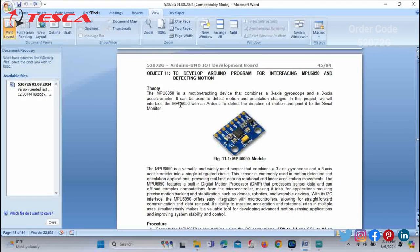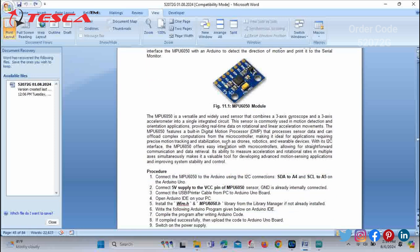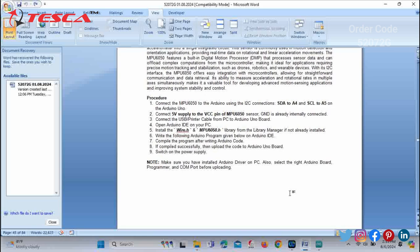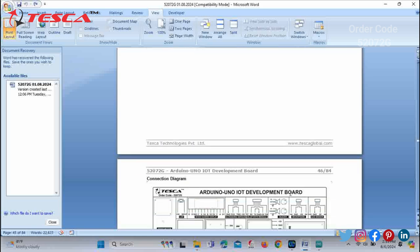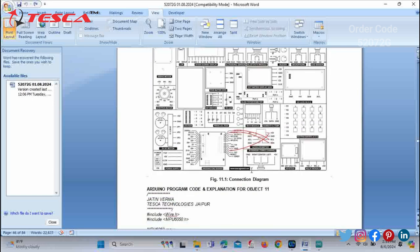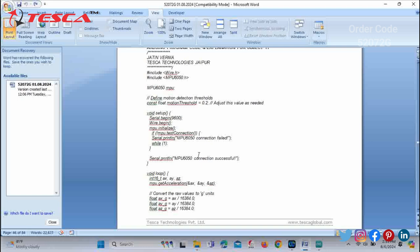Now we will move to the next part, that is to develop our Arduino program for interfacing MPU6050 and detecting motion. You can see the theory and figure of the MPU6050 module provided. Also the procedure has been provided in this manual. You can take the help of this procedure for the pin connections on the development board. You can also refer to the connection diagram.